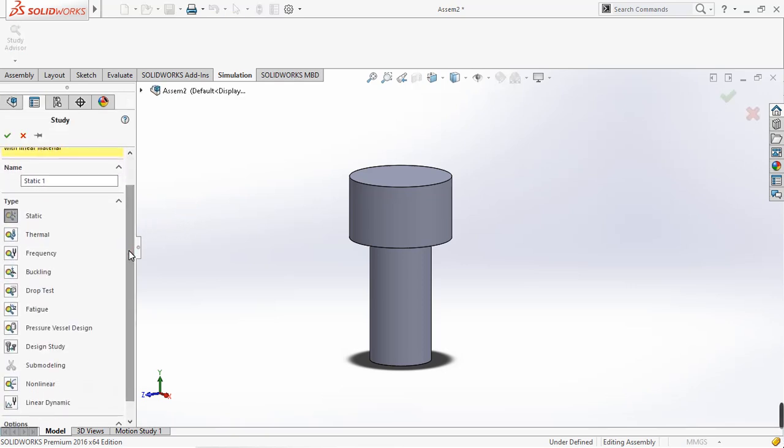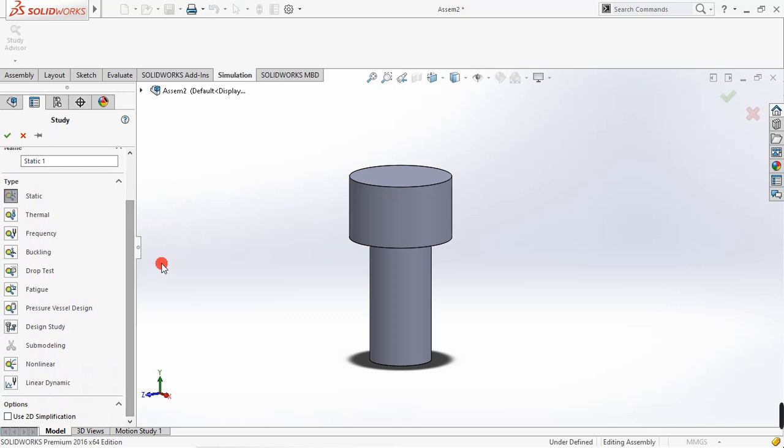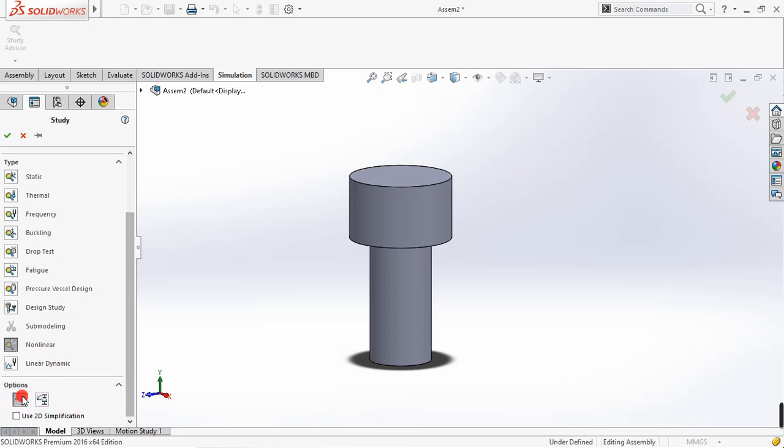Under new study, the type of study for compression test is nonlinear. So click this nonlinear option, and then select static. In the previous video, for tensile test, we select dynamic. But for compression, the ideal type of nonlinear study is the static. So after pressing static, click OK.